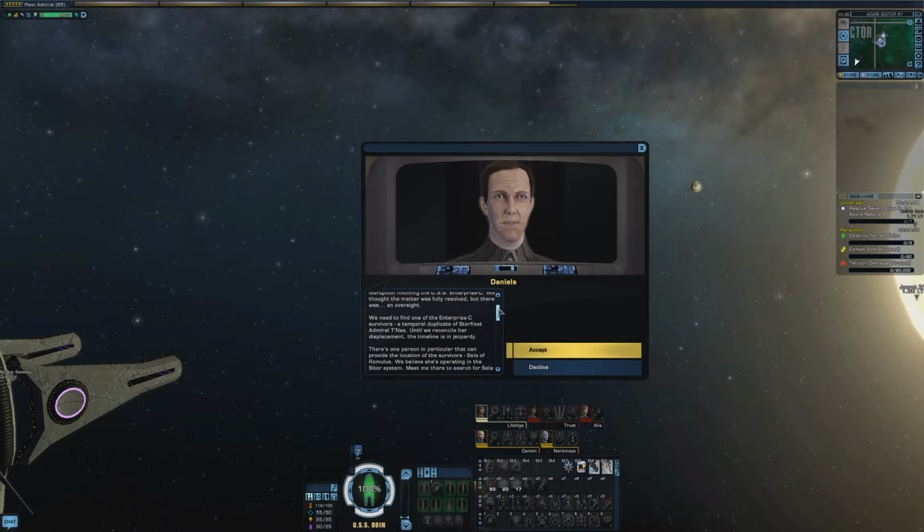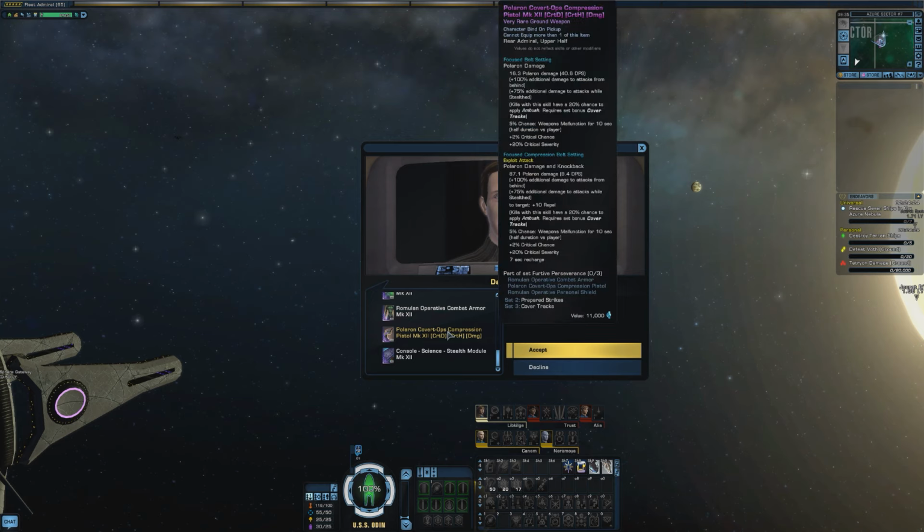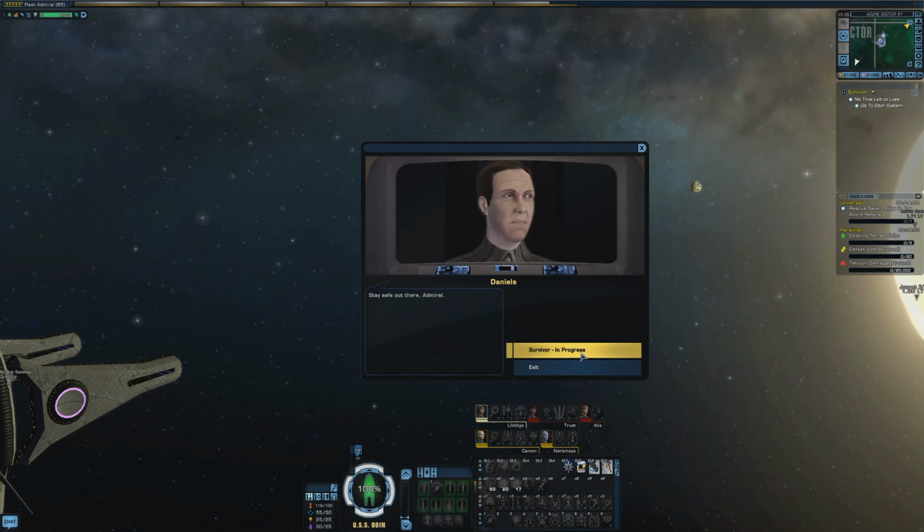Some time ago, there was a temporal disruption involving the USS Enterprise C. We thought the matter was fully resolved, but there was an oversight. We need to find one of the Enterprise C survivors, a temporal duplicate of Starfleet Admiral Tanay. Until we reconcile her displacement, the timeline is in jeopardy. There's one person in particular that can provide the location of the survivors, Sela of Romulus. We believe she's operating in the Cytor system. Meet me there to search for Sela and enlist her aid. And this comes with some other stuff. Stay safe out there.